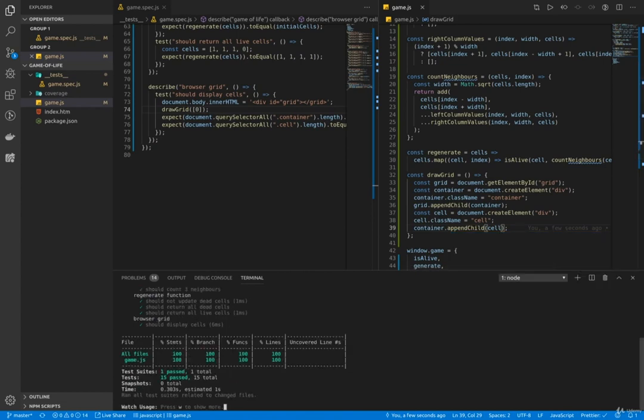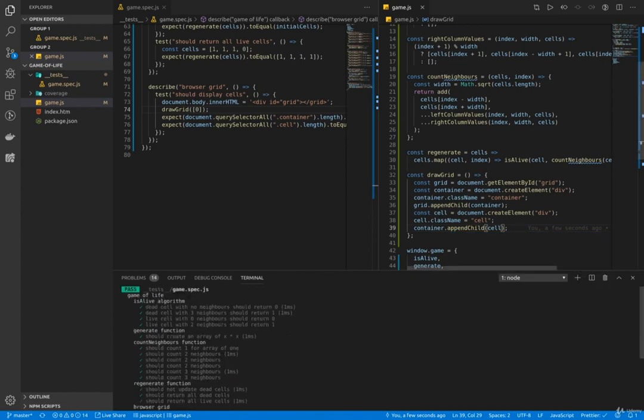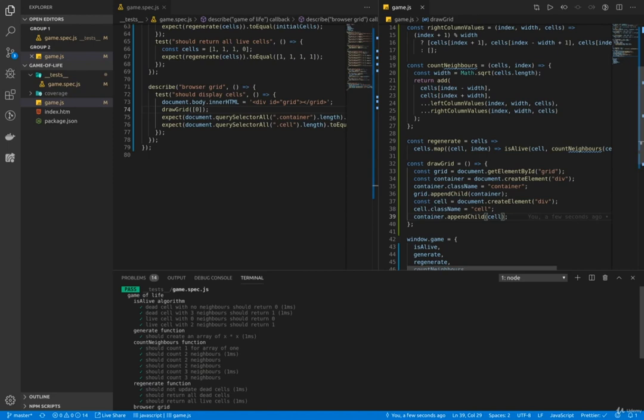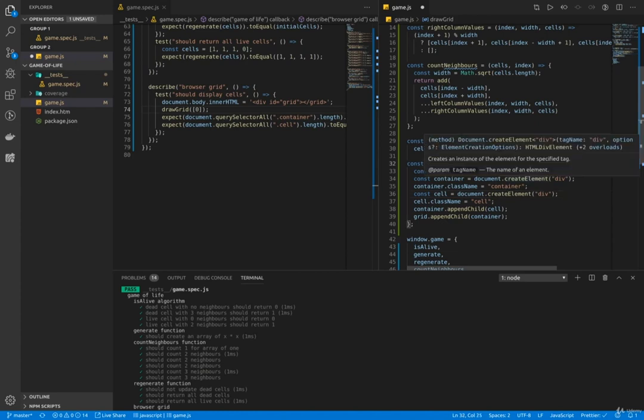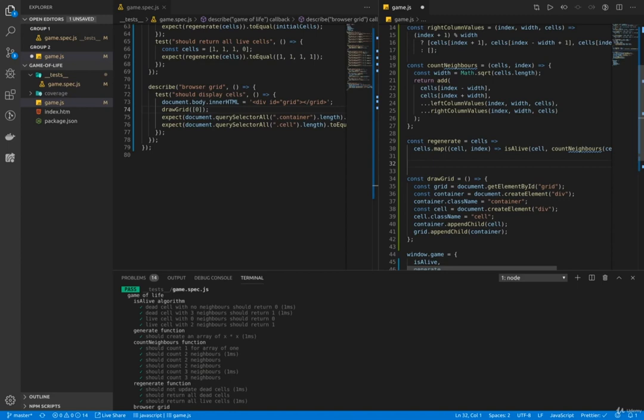So this is starting to get a little bit messy. It's going to be a big function, it seems. So let's go ahead and tweak things. Any duplication, get element by ID, create element div, this is repeated. I think we should create a helper function, create element, and we're attaching a class name.